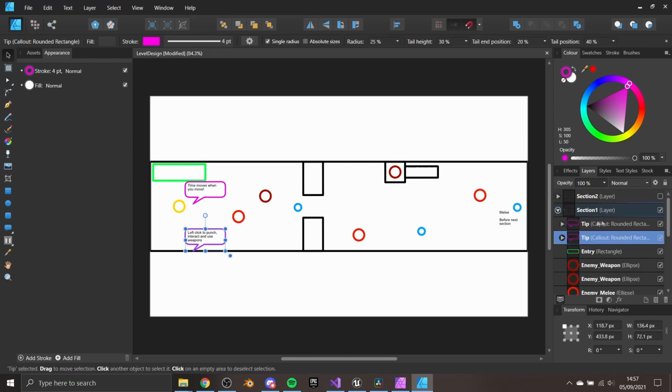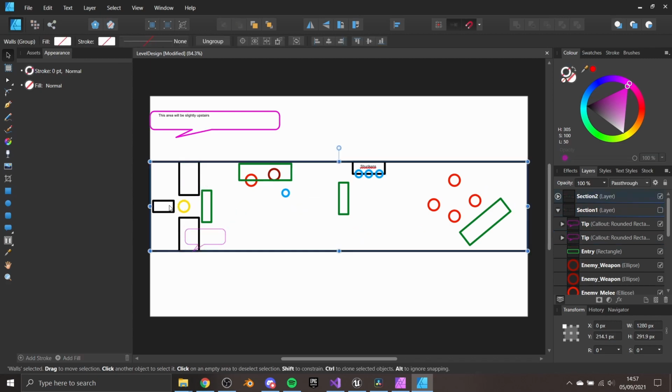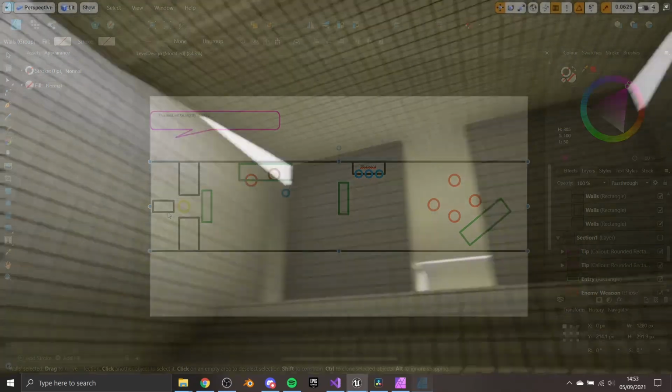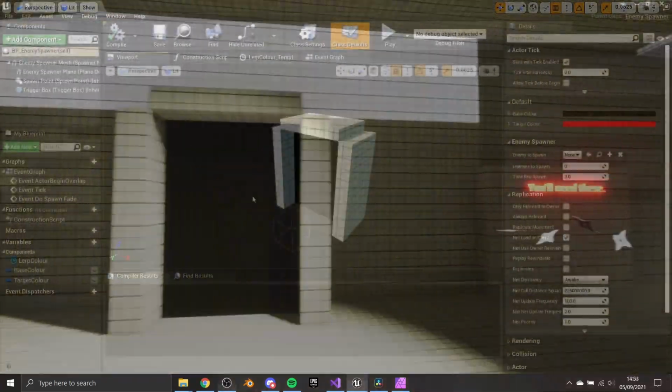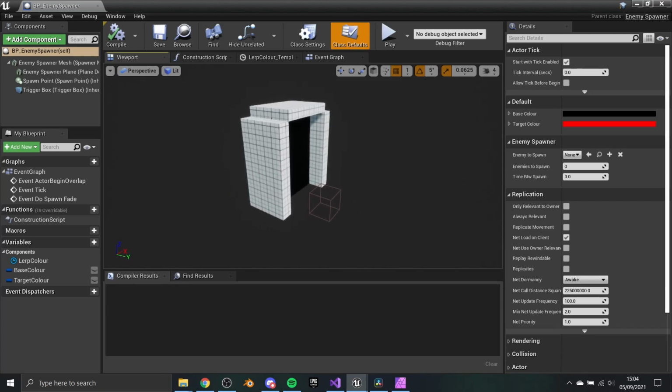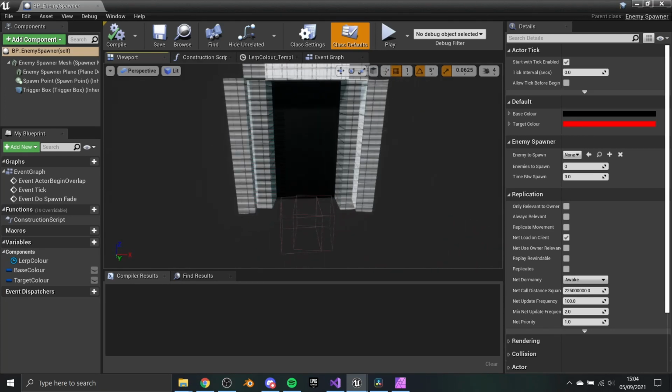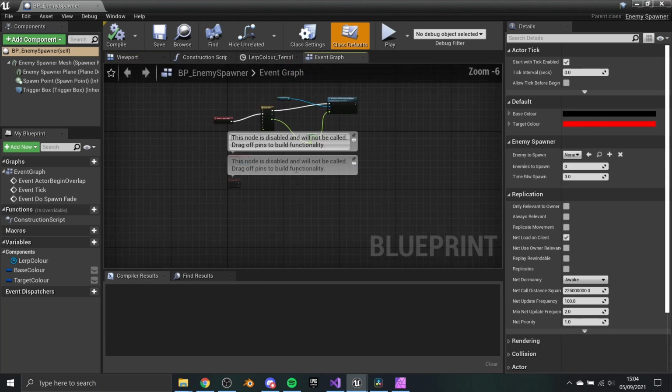Rather than create a few different levels, I decided I'm going to create one large level showcasing different mechanics of this project, because again, this is meant to be a mechanic focused project rather than making it look all beautiful and polished. There was something I realised while creating this project though, putting enemies in there hand by hand, whilst that was fine and easy, it wasn't as fun for levels.